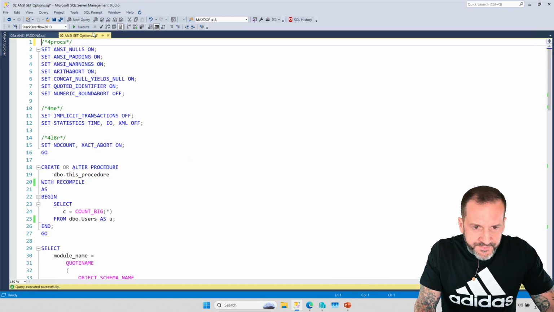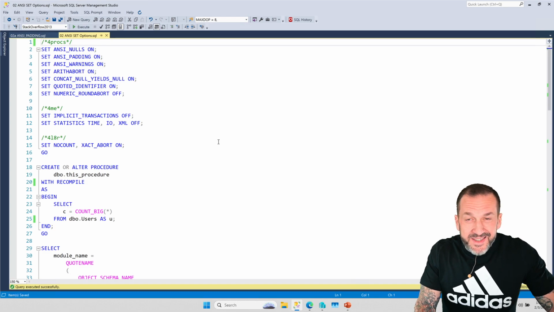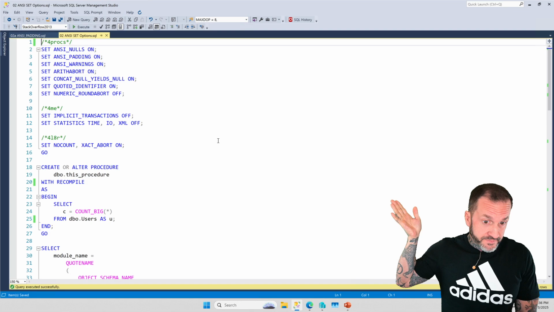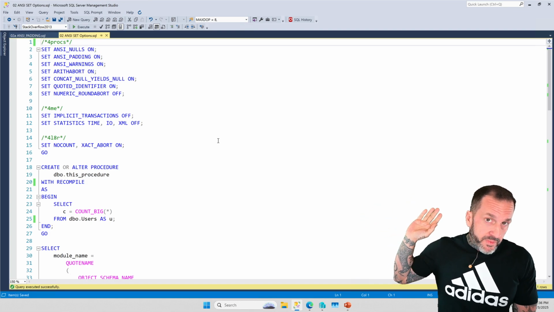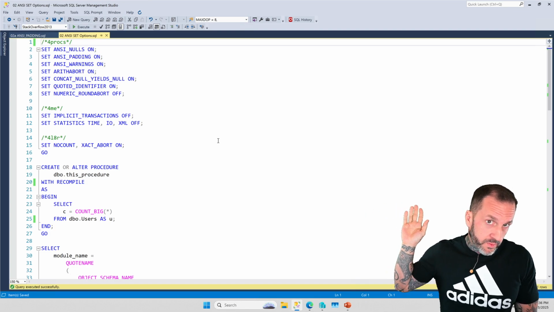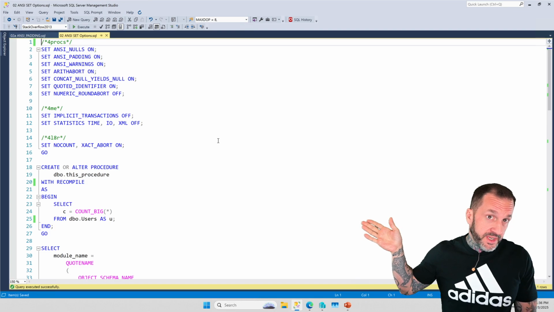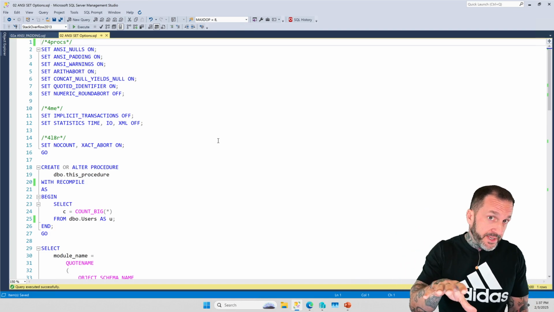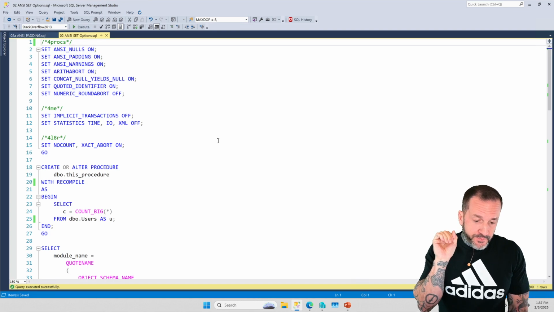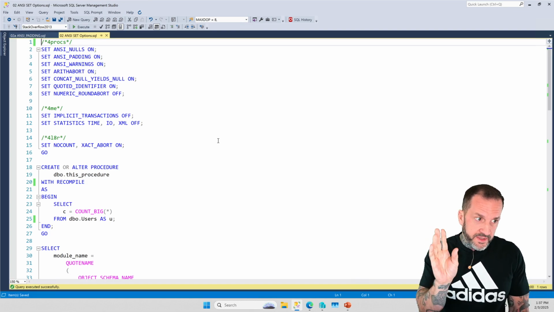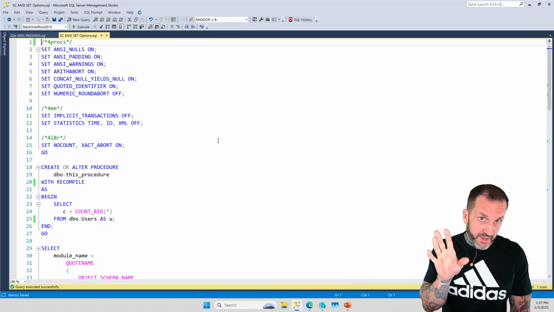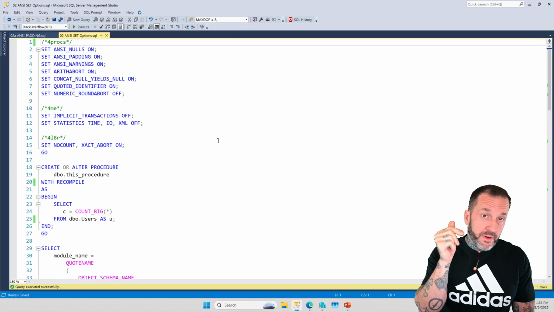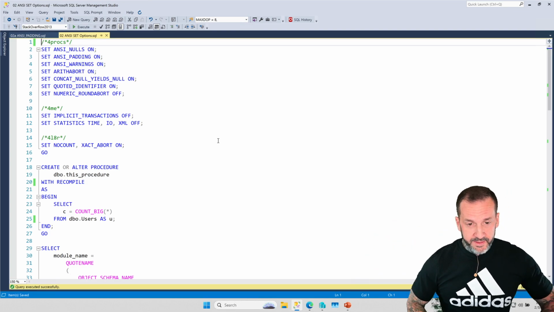So we can get rid of this thing now, and let's talk a little bit about ANSI set options. Now, like I said before, a lot of these things don't really do much of anything, right? But there's a kind of specific way that you want to set up your ANSI set options for a stored procedure to make sure that all of the correct options are in place for when that procedure runs. ORM connection strings often are not exactly the way they should be to be compatible with indexed views, computed columns, and filtered indexes. I've mentioned that a few times.